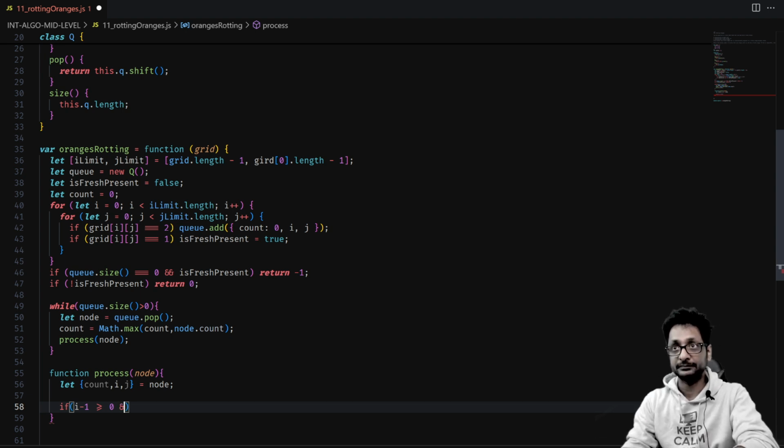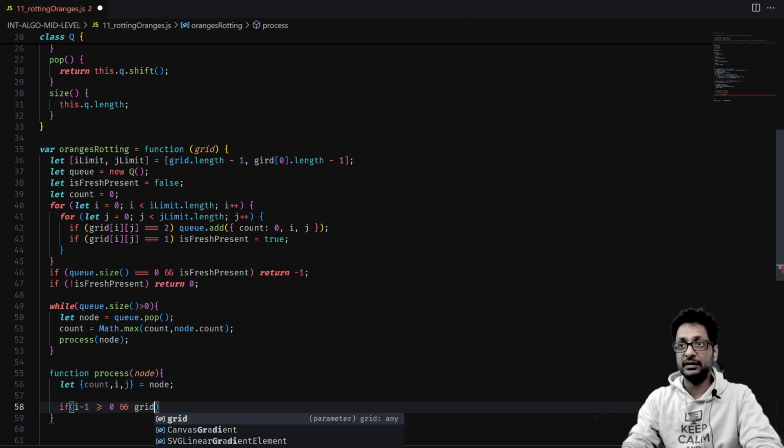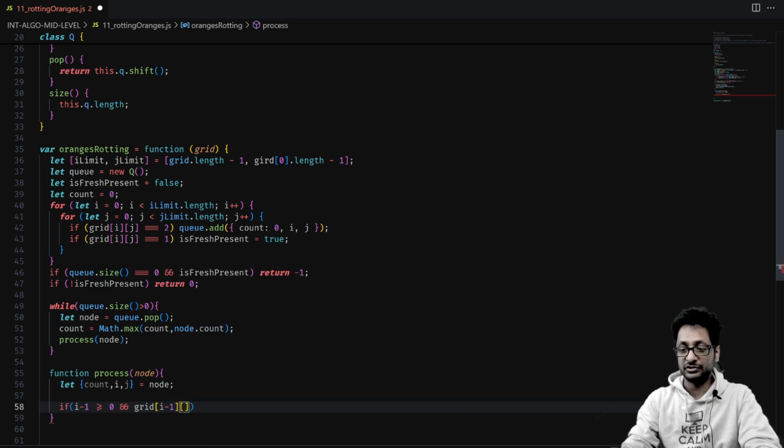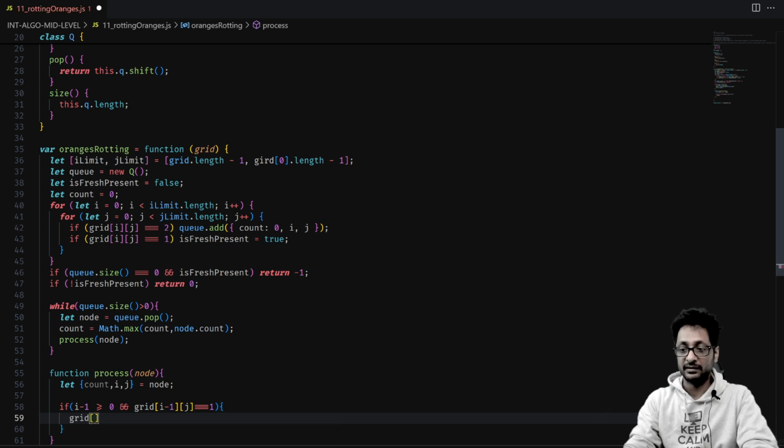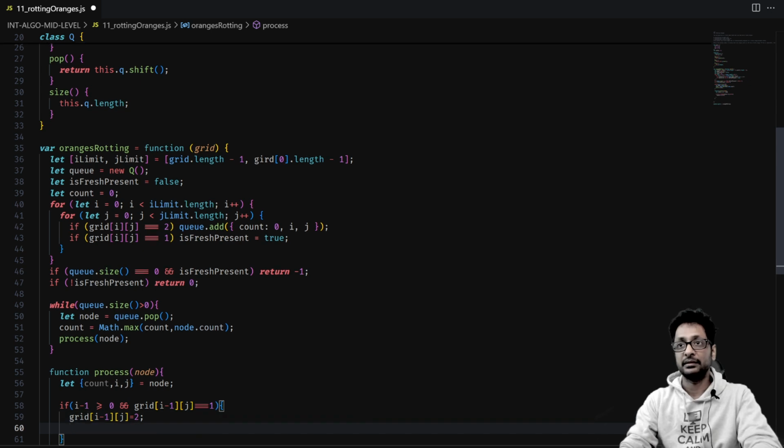And grid of i minus 1 and j equals to 1 means it is fresh. If it is fresh, then we have to mark grid of i minus 1, j equals to 2. Then we have to push the same node to q, right?